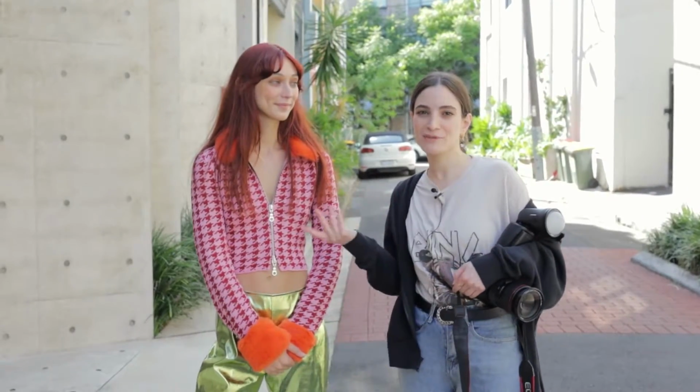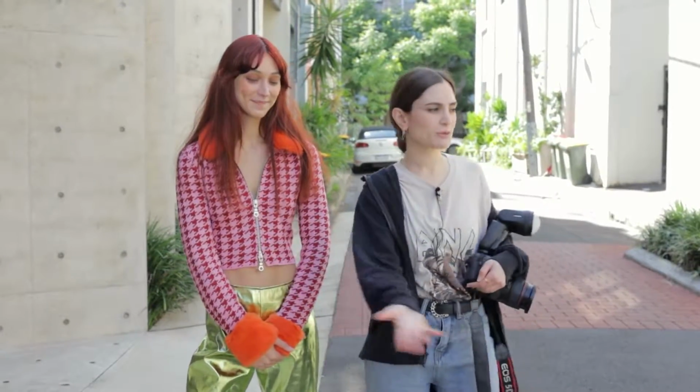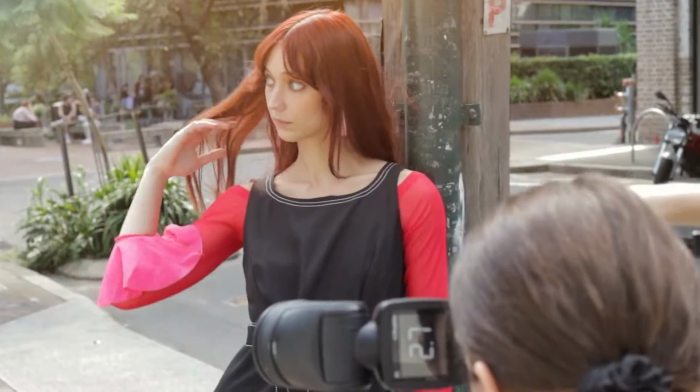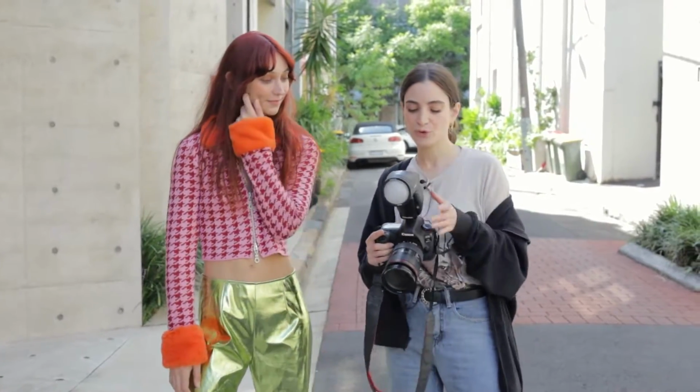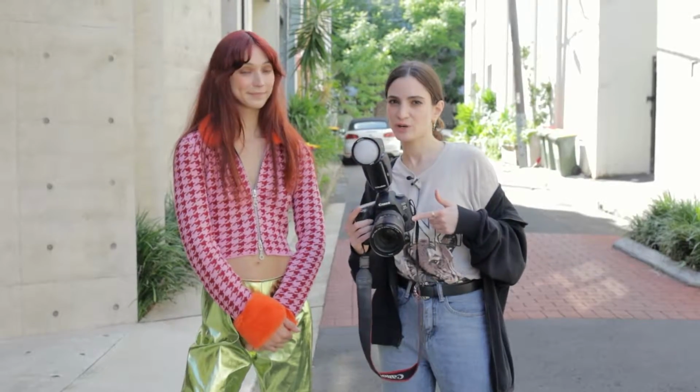So almost as long as I've been doing photography. So we're kind of one and the same, almost. Valentina is here and we're gonna be doing cool portrait stuff. We're gonna be doing full body. She's wearing this beautiful outfit that I put together. I just like the colors. And I'm gonna be using my Pro Photo Flash, the A1, with my 24-70 lens and my 5D Mark IV for today's photo shoot. So join us as we take pictures.